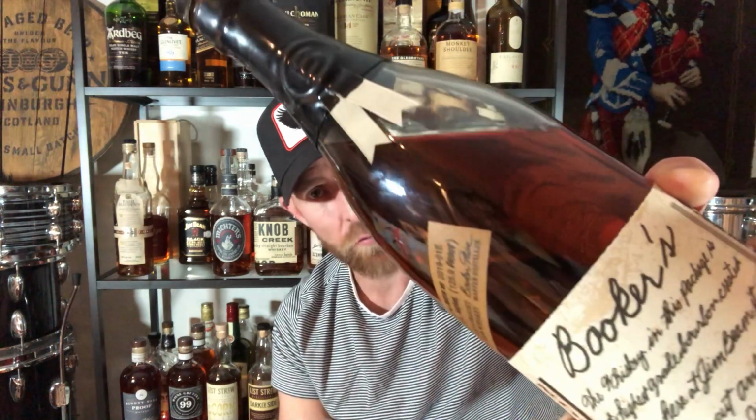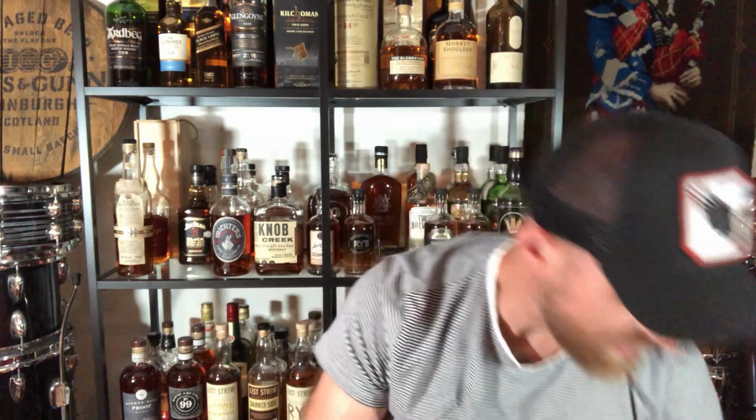There it is. Really cool looking bottle. First off, for me, this is like my style. It came in this case. So right away when I got this, and this was in this, and I opened up this, and this was coming out of that, right away I was like, this is right up my alley. I was getting kind of excited. Aged 6 years, 3 months, and 1 day.